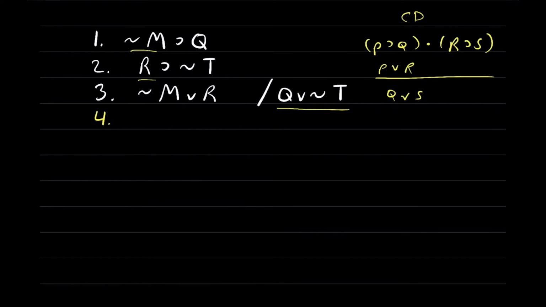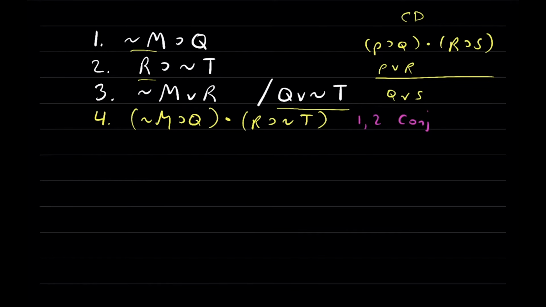And we have a rule for that. We have the conjunction rule that lets us take any two lines and conjoin them together on a new line. So the first term here in the disjunction on line 3 is not M, so that's the conditional that's going to come first. So in line 4, we're going to have not M implies Q. Here's our dot, and we're going to add line 2 now. R implies not T. And that is going to follow now from lines 1 and 2 by conjunction. And remember, conjunction lets you take any two previous lines and connect them together with a dot.